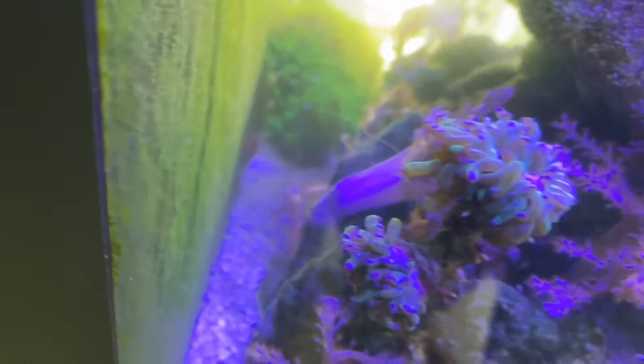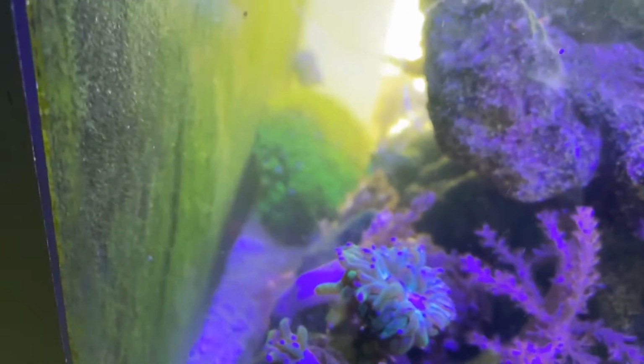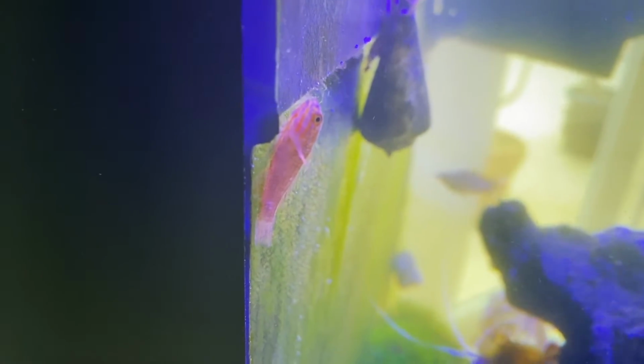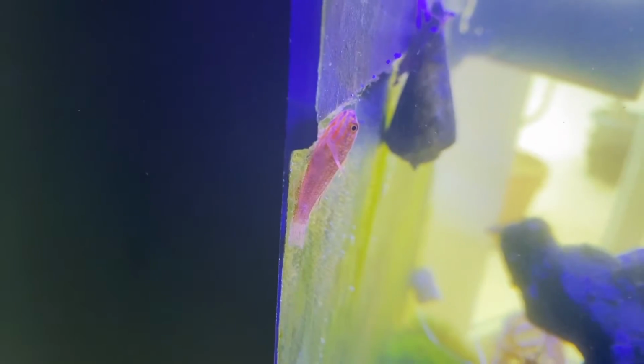Then right there, oh, we just saw it. We had the other clown goby that was back there. And then up here we have a trima goby. I love these guys. Another fish. It might be hard to spot because it is so small, but it's perfect for nano aquariums. They just like to hang out in a corner or something like that. They're always visible, even though they're small, but that's a really good fish.